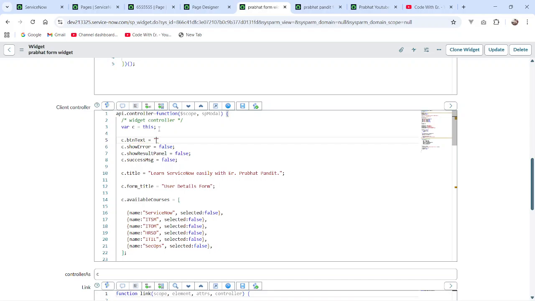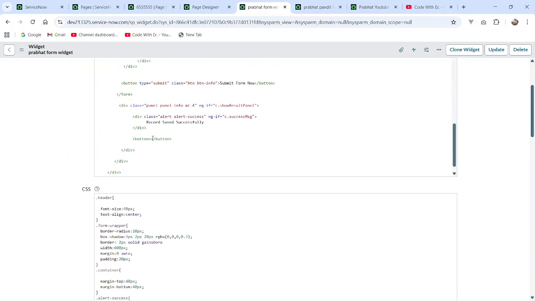I can say here initially what I'll show here. Initially it will be "Hide result". Okay, hide result. Copy this c.buttonText from here, and now just give here a string interpolation, and I can say here the class as well. So I can say here class. Okay, I can say here btn, btn-warning.